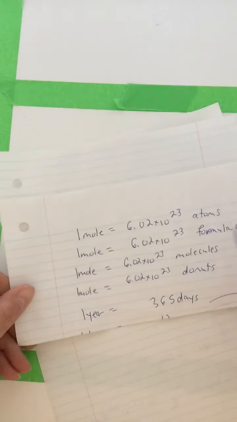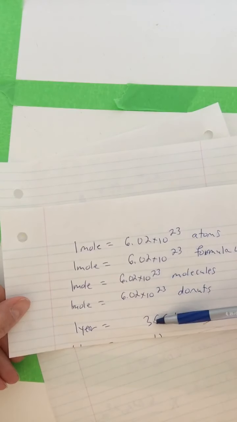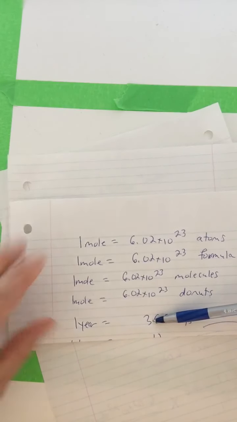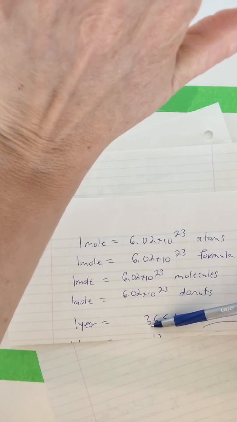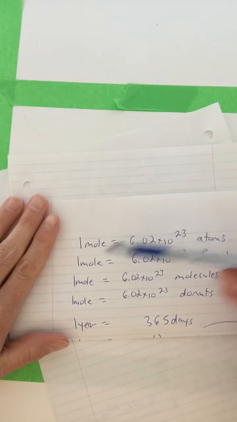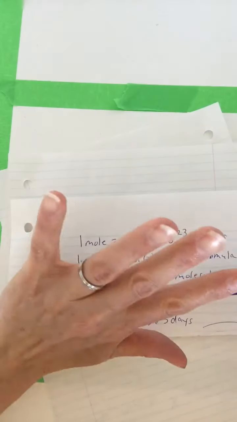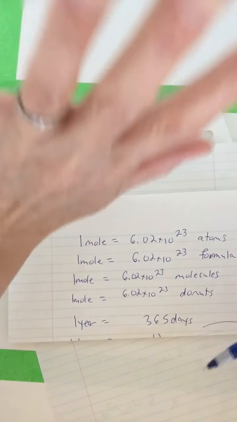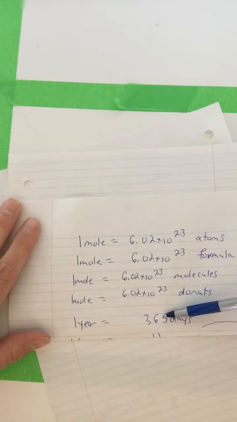I would like you guys to write this sheet down, pause the video, and write down these things. If we were in the classroom, I would have written these on the board, and I would have left it up there, because as we go through these units, I'm going to continue to add these conversion factors, and then we're going to have this cheat sheet up on the board at all times so you can look up and see which conversion you need to use. So write this down and keep it with you.